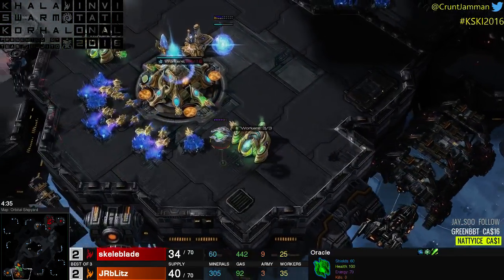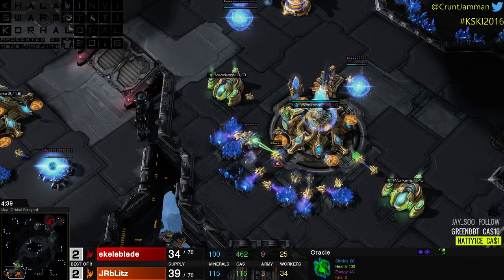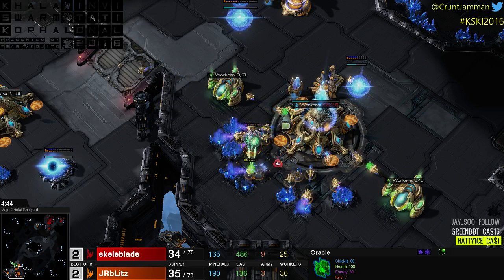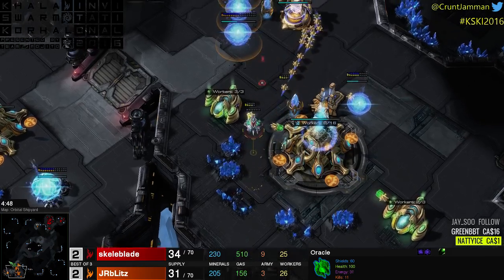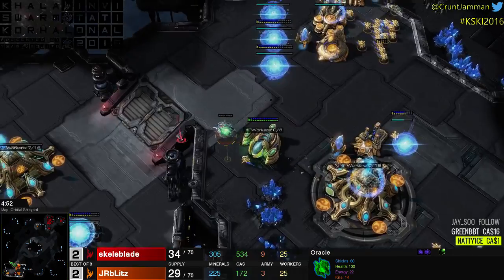Alright, this Oracle is going to activate. We'll see how many kills it actually is able to get. Oh. Does so much damage! JR Blitz isn't pulling his probes off. He finally does, but he's not before. Oh my god! 14 kills.